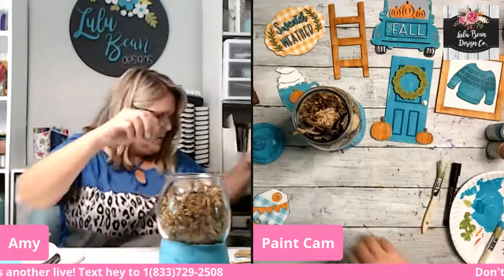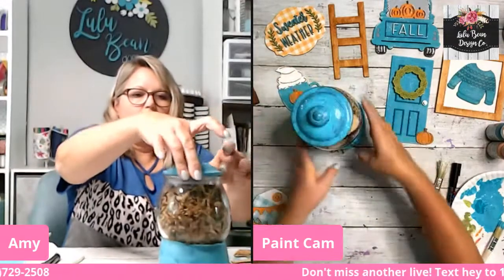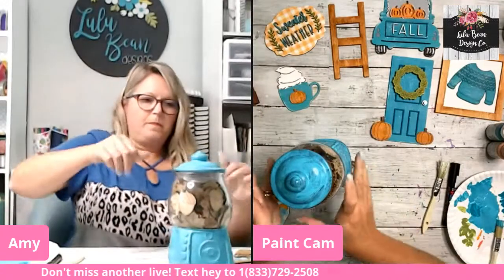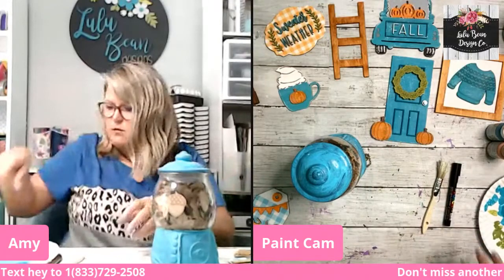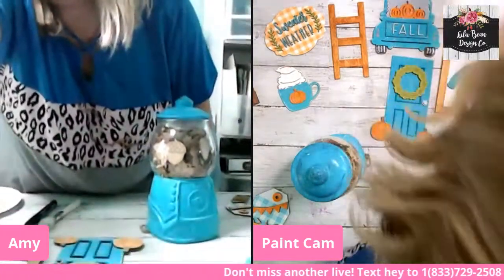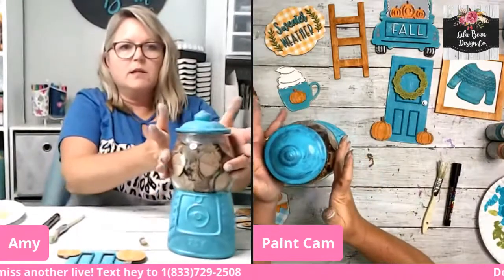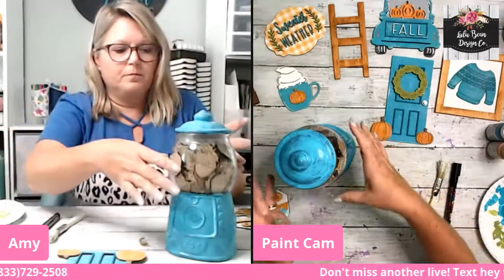Okay, so it's still too wet to really be handling. But you're going to want to put a bow on it. I want to put a bow on it. Hold on, let me put this down where y'all can see. Okay, so see what I got here? Turn it so y'all can see it. And I can't really lift it up too much because it's still kind of wet.